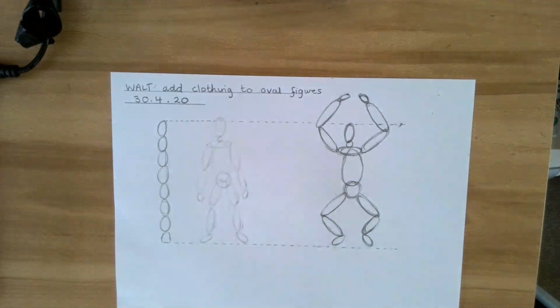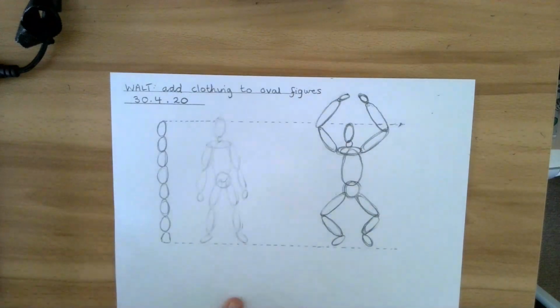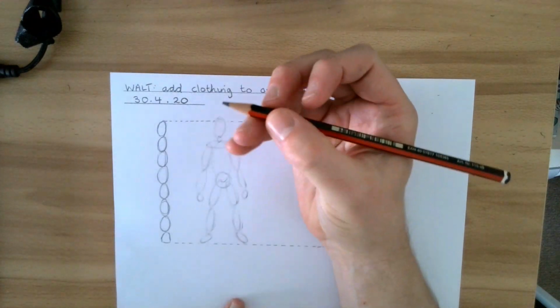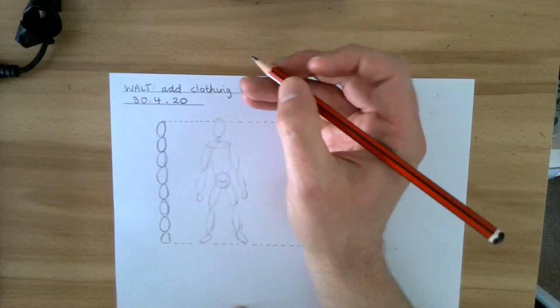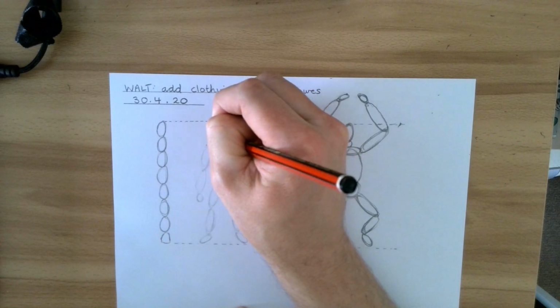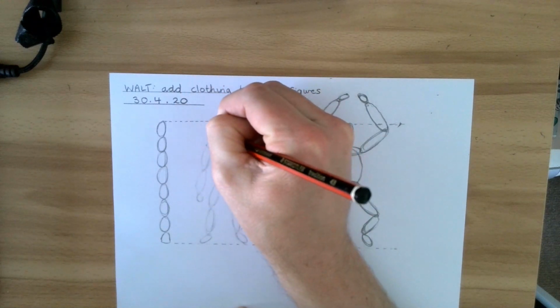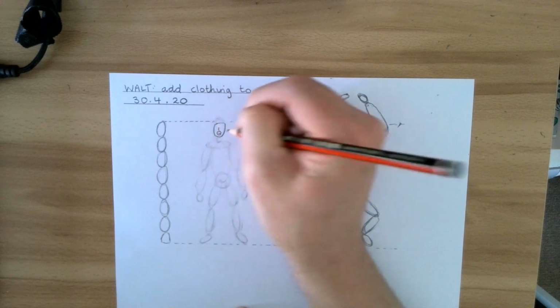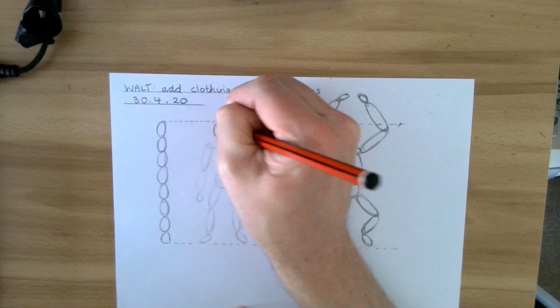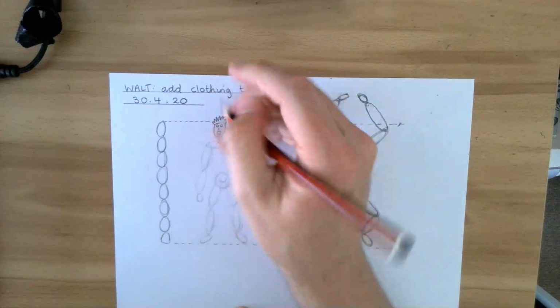I'm going to have this as a boy, just standing, in a normal sort of t-shirt and shorts, something simple to start off with. Now I can go back to using a darker pencil line. I'll start at the top with the face. I'll have him opening his mouth quite wide, sort of shouting, so you see the tongue inside, and put the eyes on, and then give him spiky hair. Oh, don't forget his ears.